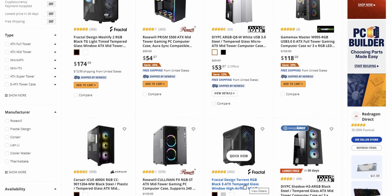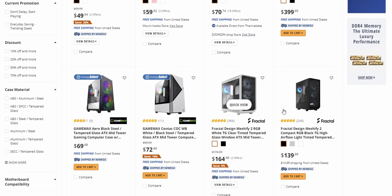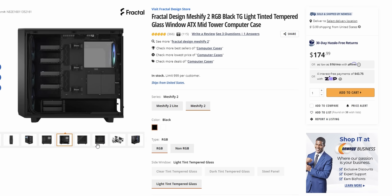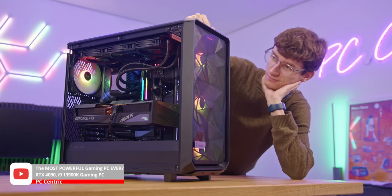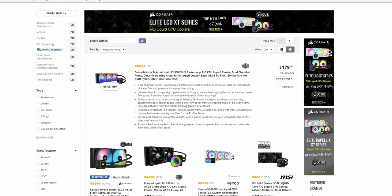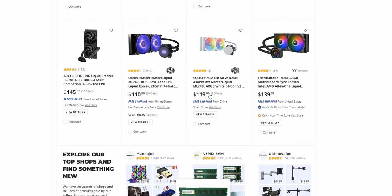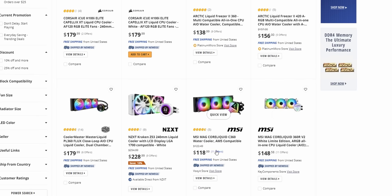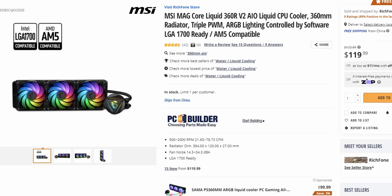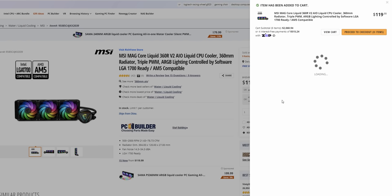For the case, the Fractal Torrent is nice but quite expensive and I wasn't really happy with the cable management out the back. The full-size Fractal Meshify 2 is a long case but that means it will fit long graphics cards, which is good — I've actually built in one already on the channel. Let's add that to the basket. For cooling I want a 360mm AIO — not necessarily because we absolutely need it, but because I want a silent PC and as much performance as possible. The MSI Core Liquid 360R V2 at $120 looks like a good punt — I used the V1 and while it wasn't quite the top-end competition, for the price it's worth it.